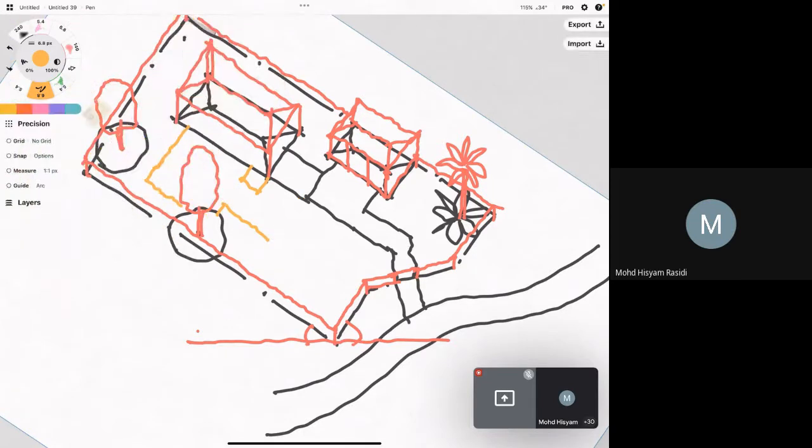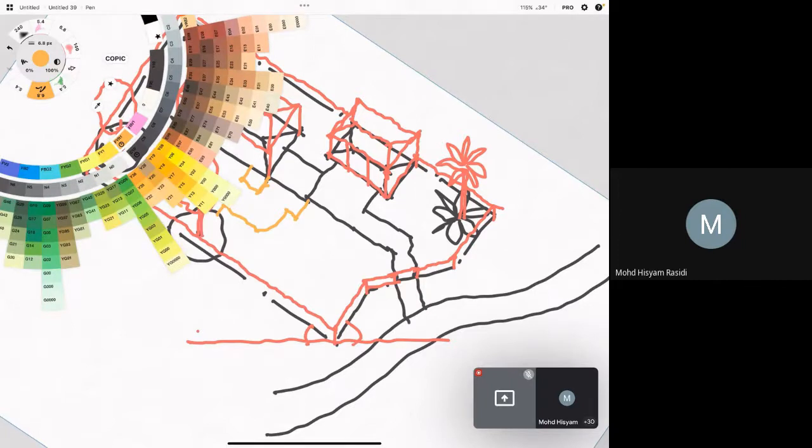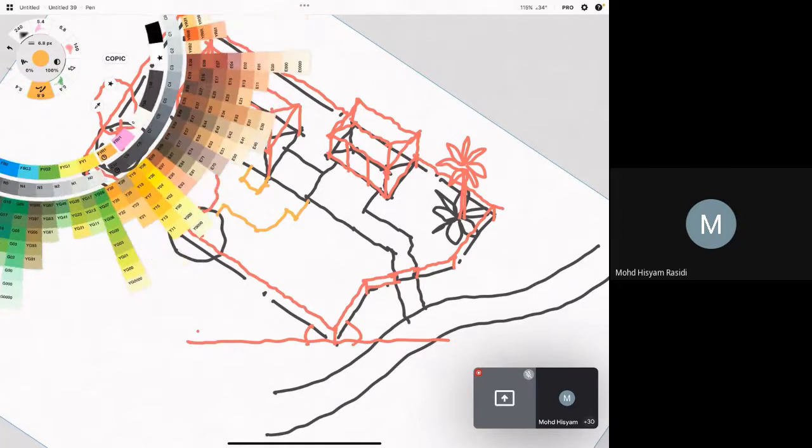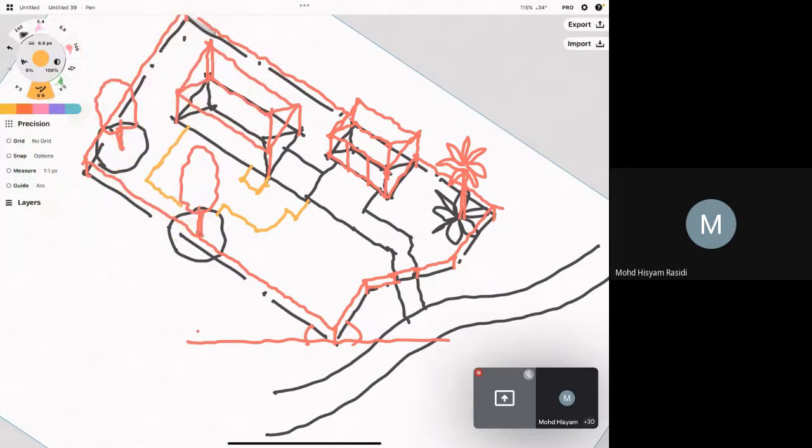Maybe inside the terrace you can have a pool here, a swimming pool.